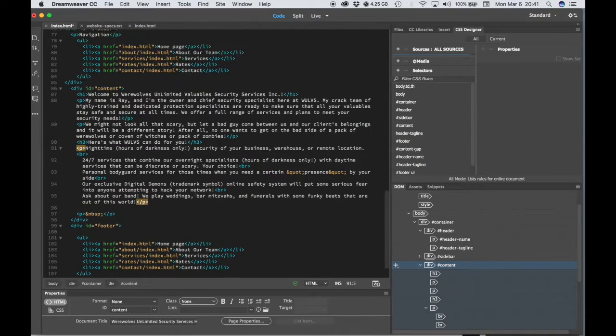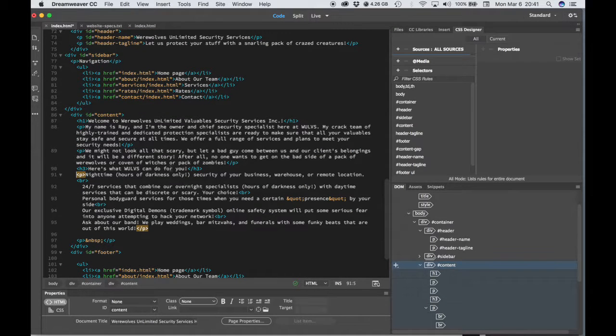Go into your code view, and let's just format this as an unordered list.